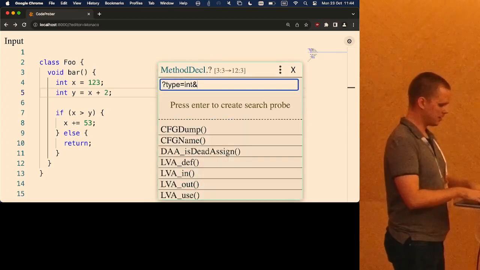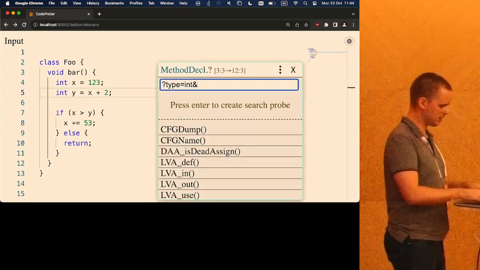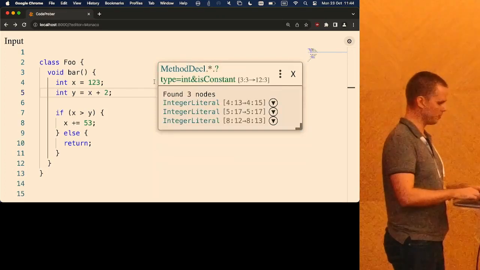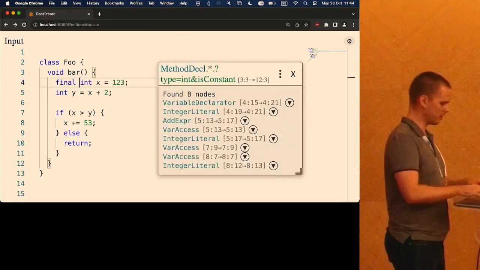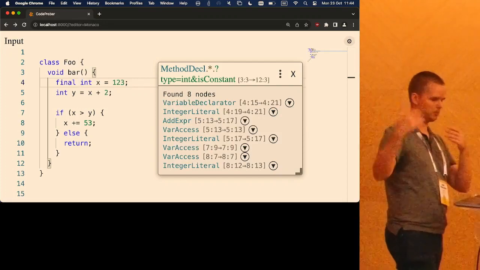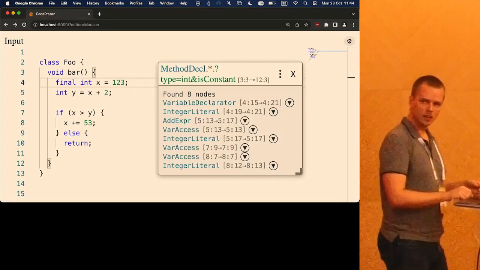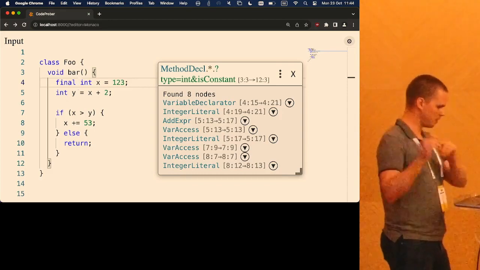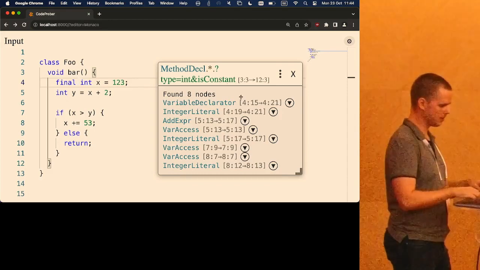I can extend this filter and say, actually, only give me the things that are constant. Now we only get the literals. If I change the declaration to be final, again, it updates. So yeah, if you're not sure which node you're looking for, you just want to find everything where something is true, you can do it this way.